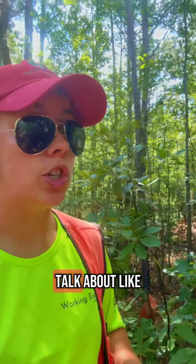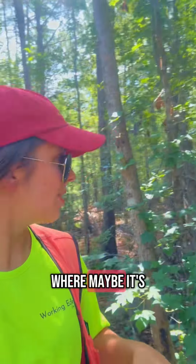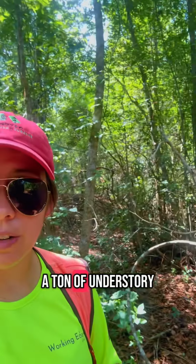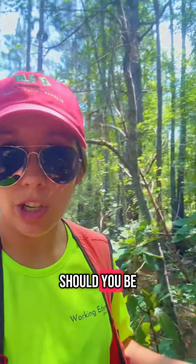All right, so let's give a quick talk about if your woods look a little similar to this, where maybe it's pretty shaded, you don't see a ton of understory, you got some pines up there. What should you be doing next?